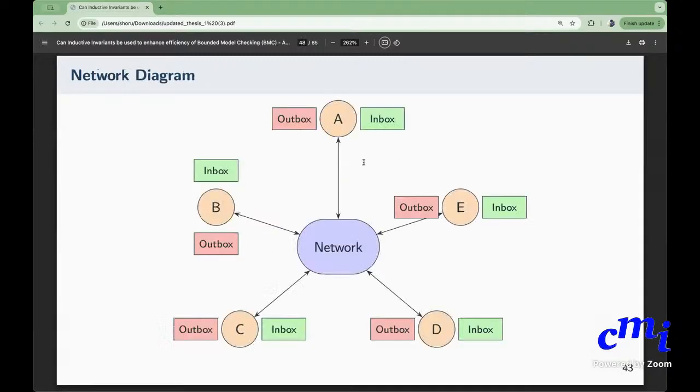So the network diagram for level 3 looks something like this. This visualizes the network structures with the nodes, inboxes, and outboxes, showing how messages flow between nodes through the network. The network model at this level is very complicated, with multiple message types, queues, and non-deterministic delivery. The complexity here makes the BMC struggle to complete the verification in a reasonable time frame, firstly because of the state explosion, and because for a smaller state size we now have a bunch of variables indicating the inbox and outbox. So we want another model that looks quite like this but gives us an easier time injecting the bug, as well as having enough information.